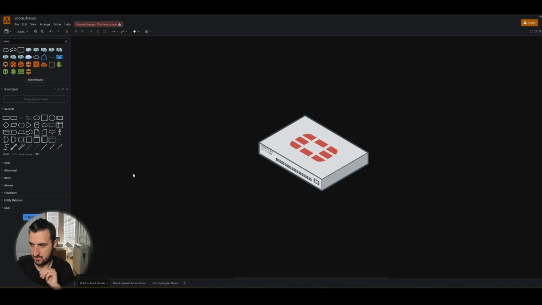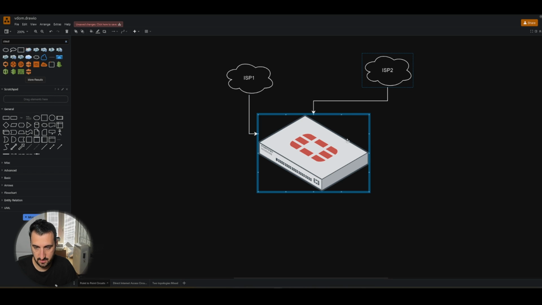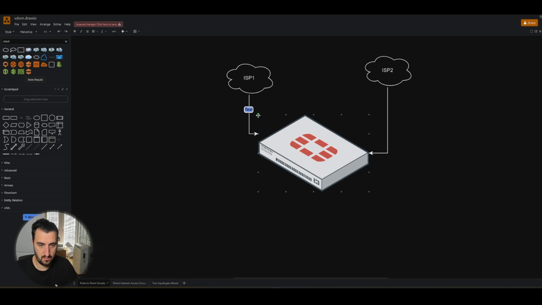Okay, so in the initial stage of a FortiGate, the VDOMs are not enabled. So this topology would look something like this. You would have your gates, and then you would have an ISP. You might have a second ISP as well. That would connect into 1.1 and 1.2, depending on the model, but I don't need to go into too much detail on that. And then below it, you would generally have your LAN, your local area network. I don't know, maybe that connects into internal 1 on the gate, it doesn't really matter.